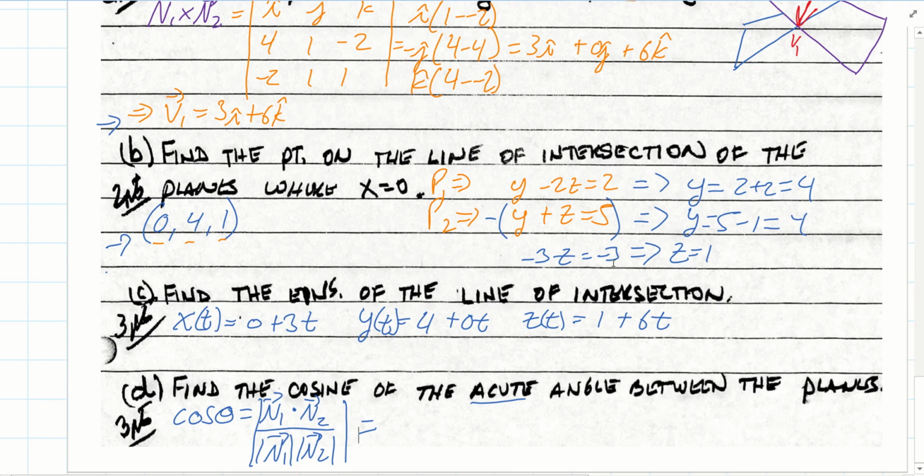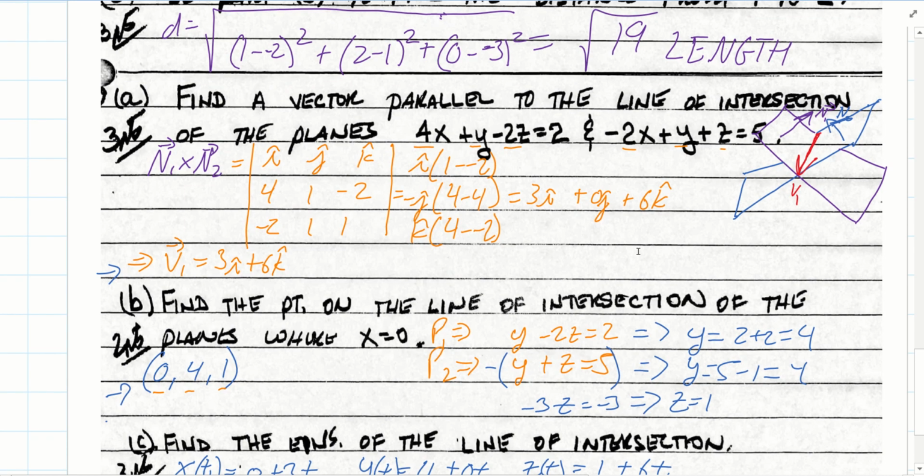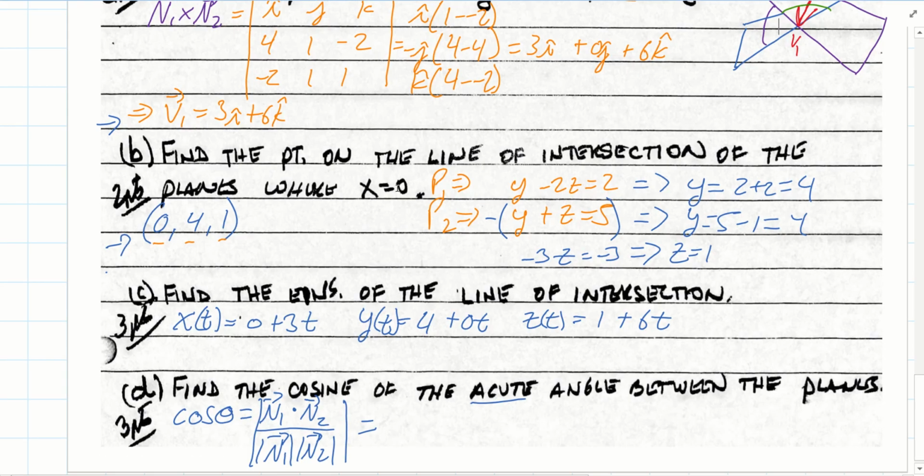So scrolling up just for a second, we have some vector, we have some angle. It could be this angle, or it could be that angle. We don't know. It's whatever one is considered acute. So it's going to be the absolute value. Doing the absolute value will automatically find that for us.